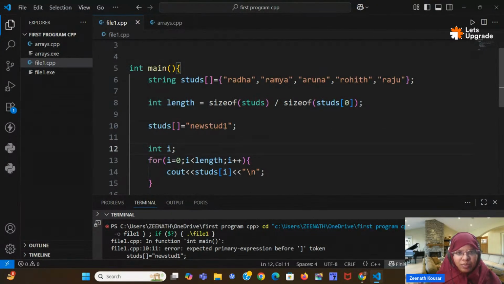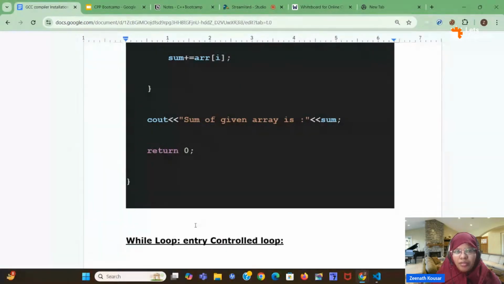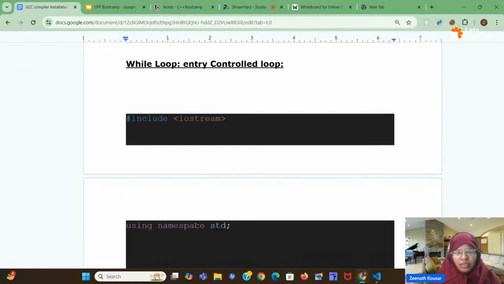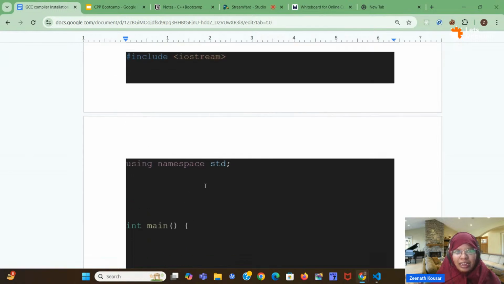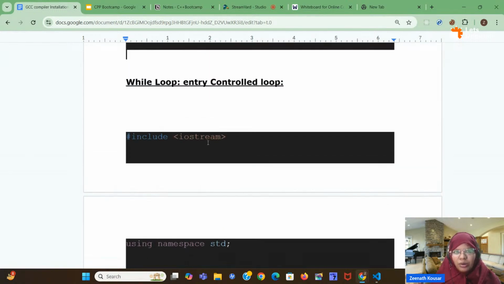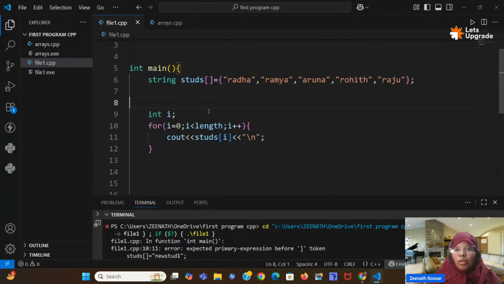Okay, I will add this particular code. So adding a new element, I will add it here, below this. We have to increase the size as well. You can execute and check it out. Like this we can print all the students. All the students you can print with the help of a loop. I am writing cout only one time, but it is printing all the array variables.